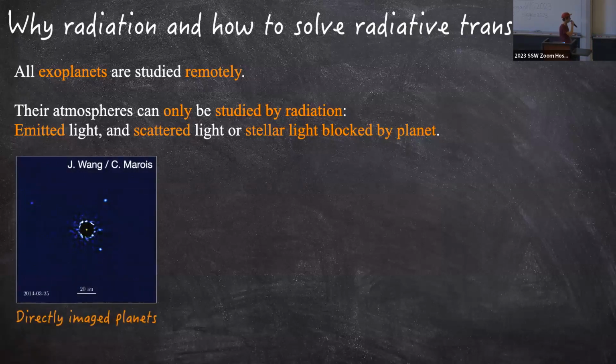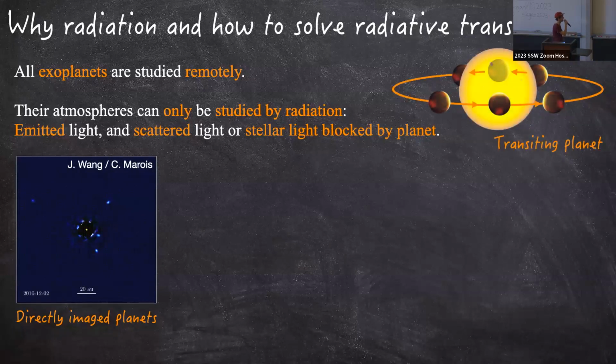And we've already seen this directly imaged planet system here. This is HR 8799. If you snap pictures over multiple years, this is what it looks like. And here we can really see the light emitted by the planet. There's another way of measuring emission from a planet. This is for transiting planets. They can vanish behind their star, and then we can take a differential measurement between the planet just before it vanishes behind the star and when it's gone, and then we can back out the planetary flux.